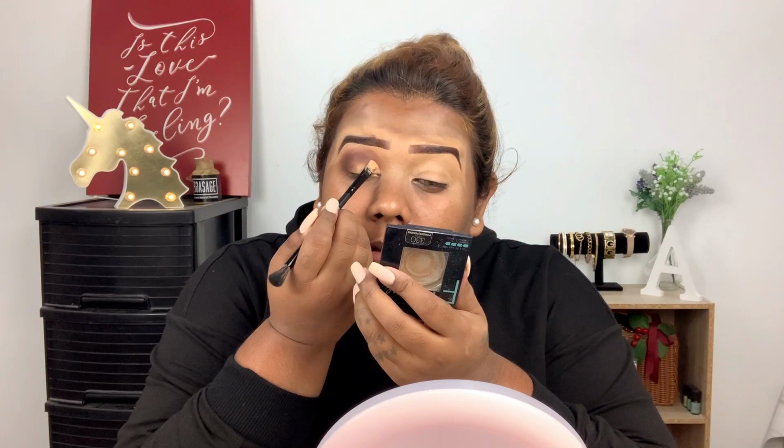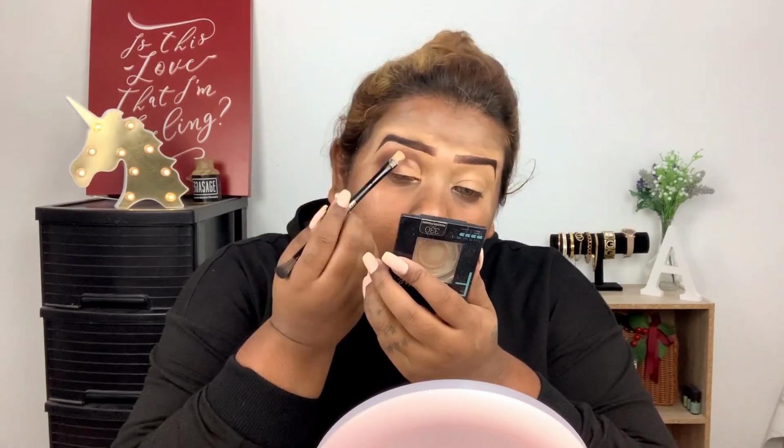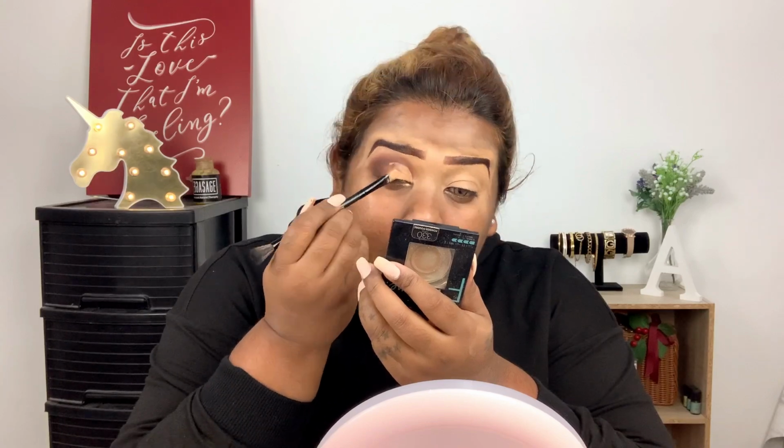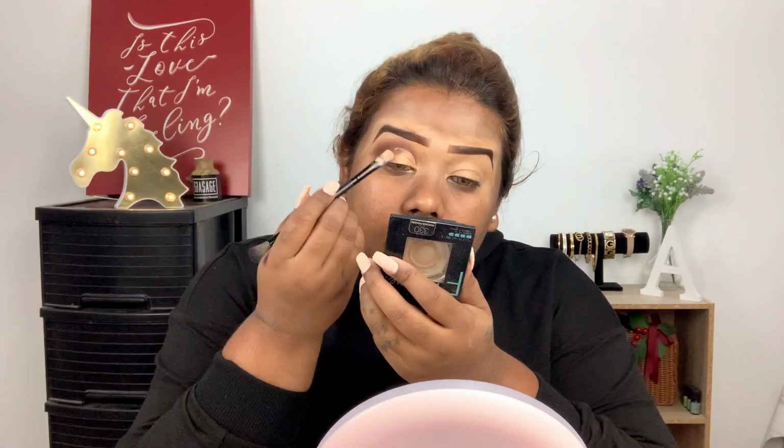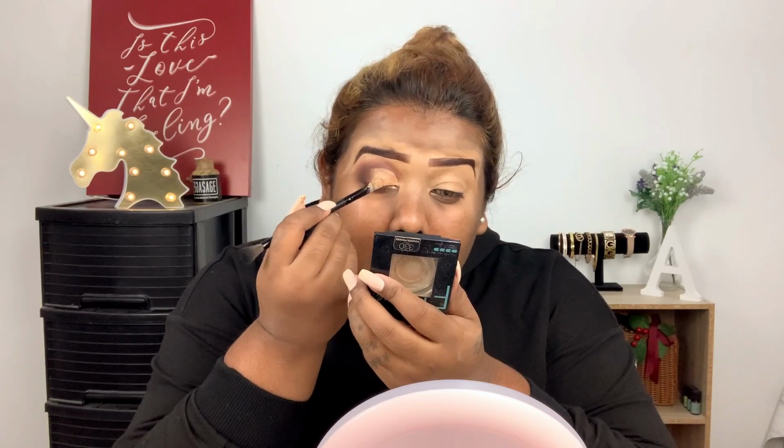I know a lot of you have asked me how to do cut creases. I'm taking the same brush with the same concealer, and I'm just going to map out how I want the cut crease to look. So I'm taking my time with this. I did this extremely slow. I'm just speeding it up here. As you can see, just do it really slow, because you want the line to be as clean as possible.